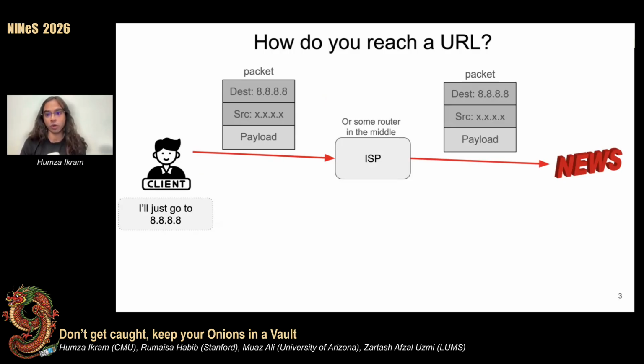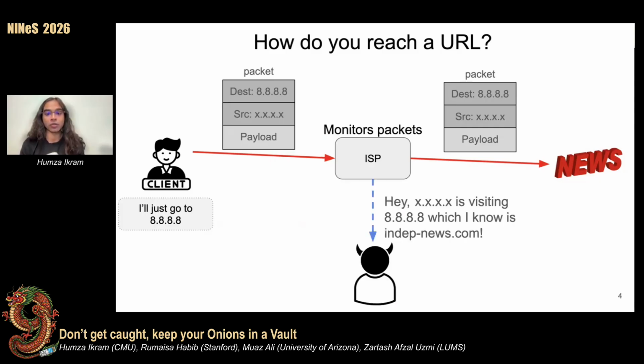You want something back from the website you're trying to reach, but there can be a problem in this. If there is someone in the middle who's trying to monitor your packet, which they can pretty easily do just by reading the contents, they can tell an adversary what the destination and source of the packet is. So in this case, for example, they can tell an adversary that, hey, this person was trying to go to 8.8.8.8, which is in-depth news, and the adversary might not want you to go to in-depth news, so they might just show up to where the source IP is and try to stop it.